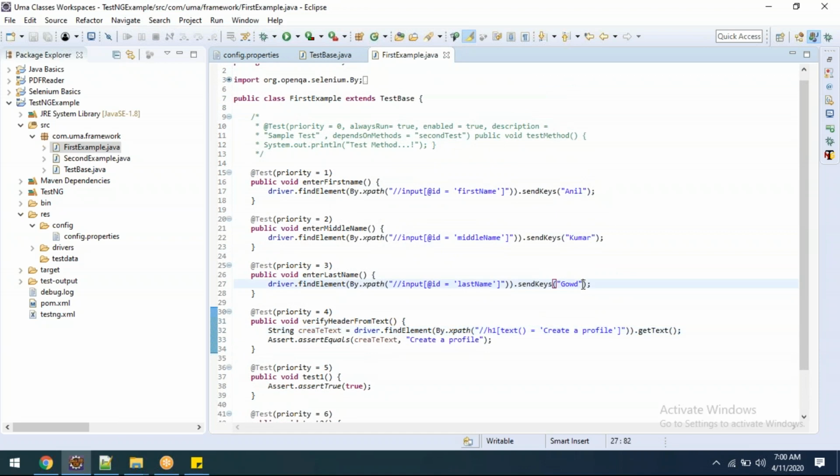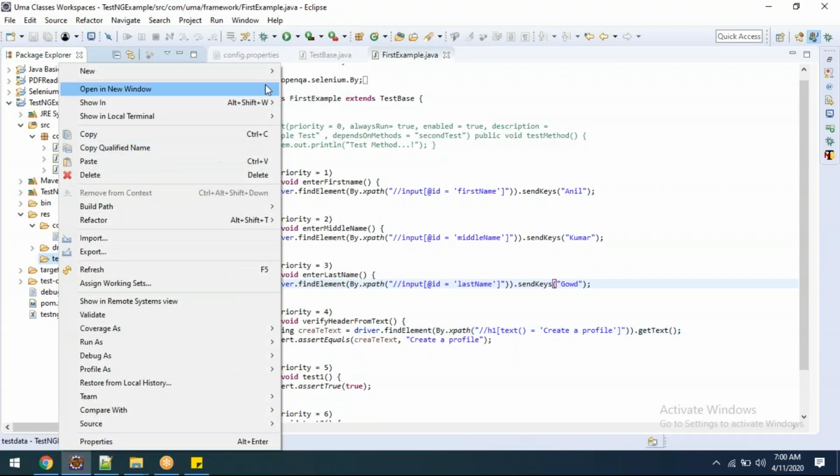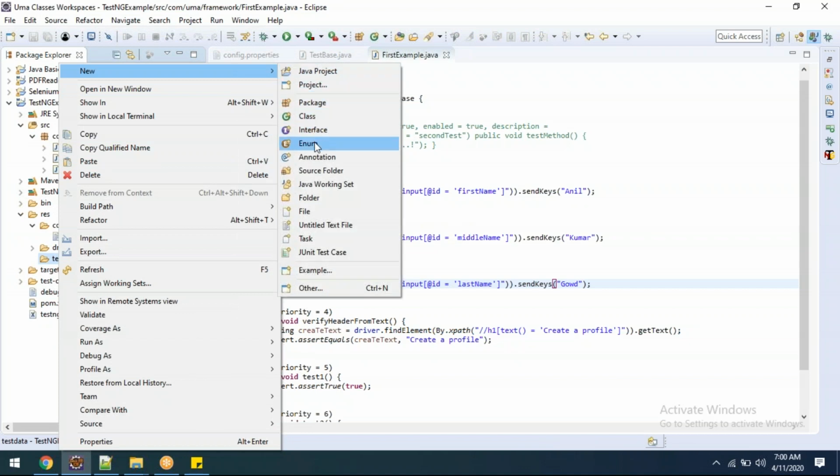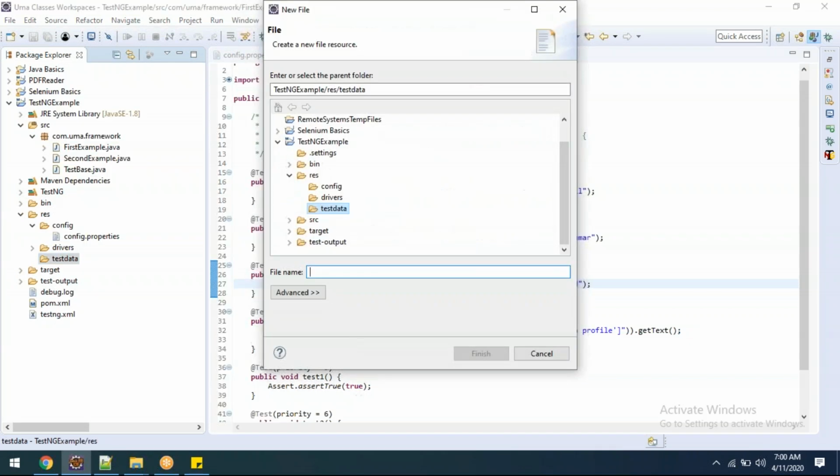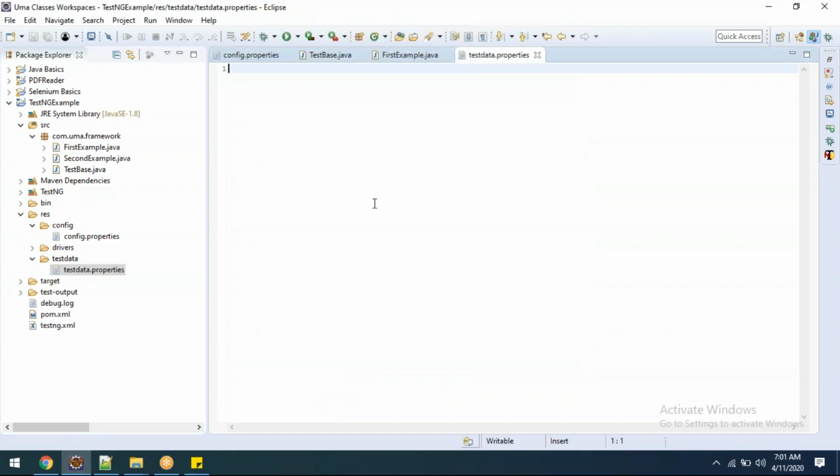Sunil, Anil, Kumar, or something. These things within test data, what can I put here? One more property file. Getting my point? Test data dot properties. The name can be whatever we want, we can add. Now what I can put here: first name equal to Anil.